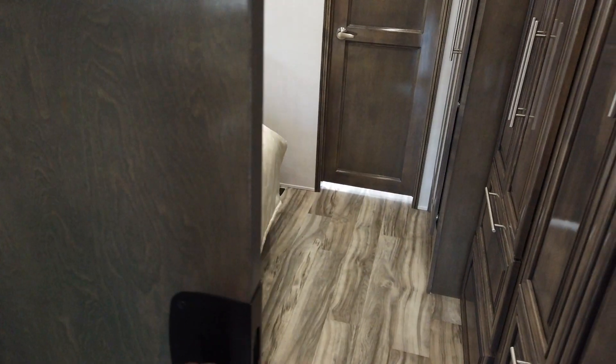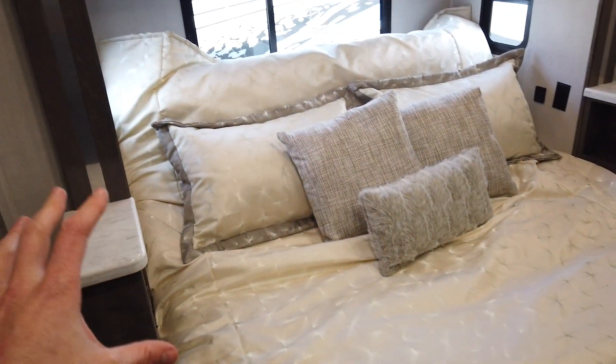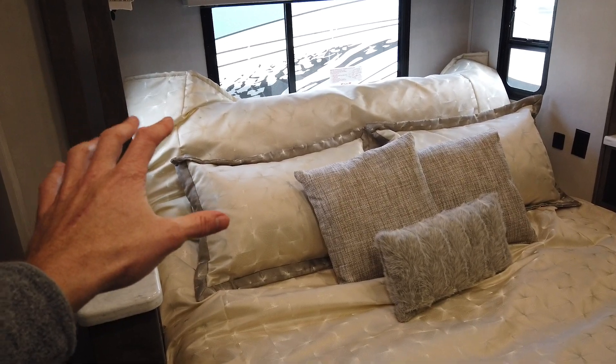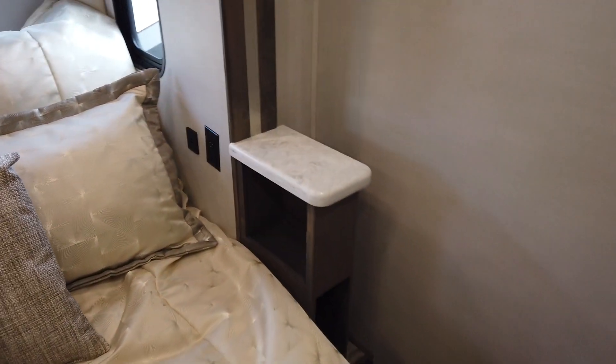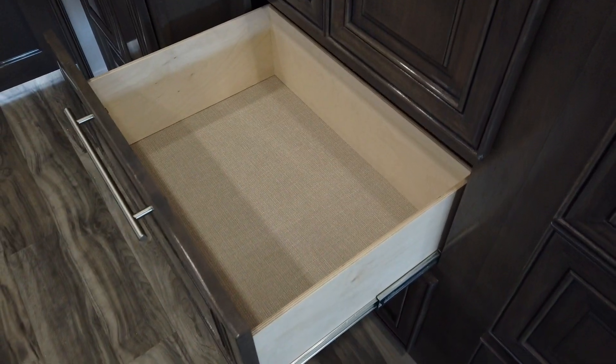Coming back into the master bedroom, it's separated off by a sliding pocket door. You have a nice bed that's on a tilt — I've got it up in the reading position. There are also a couple of lights underneath for reading. Of course, it does fold flat. There are nice countertop nightstands as well. Storage in this motorhome is really something else — you have a nice tall hanging closet, three big drawers for your folding clothes, socks, and underwear. Again, these are easy self-closing drawers.